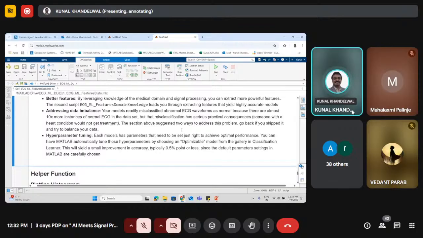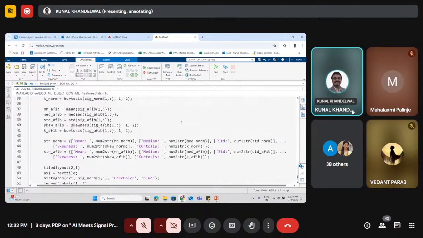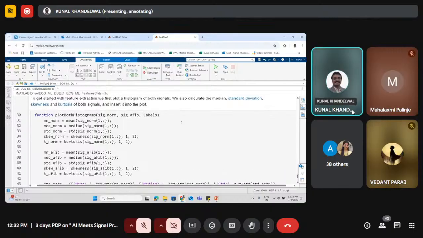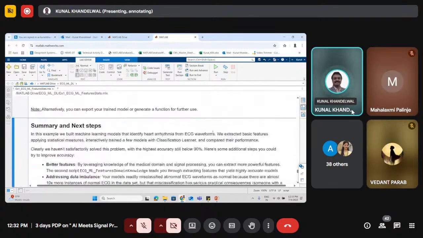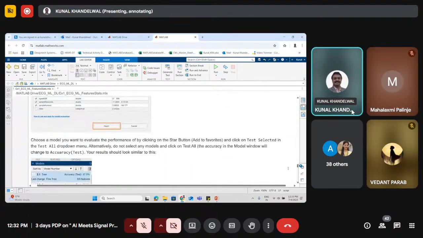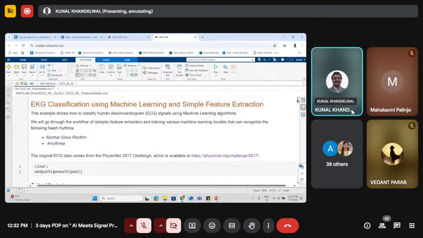We do not want a model which is slow at prediction, right? Even we do not want a model which is very fast at prediction. It may give you wrong predictions. We want to choose a model which is optimal, which gives us optimal performance. Okay. So this is where I would like to stop. But you can see all the functions which are required are being shared over here. I have already shared this file with you. So I think this is a good time for us to break, and let's meet again in the second part.